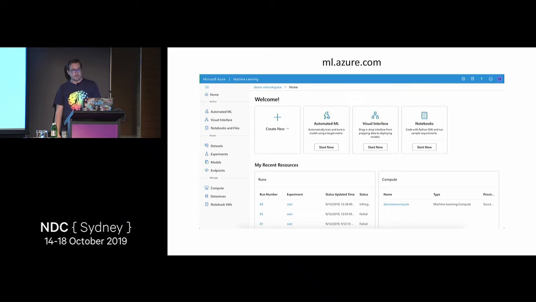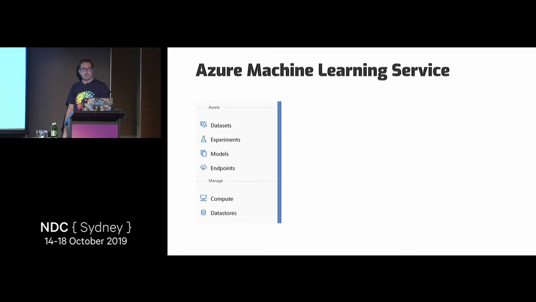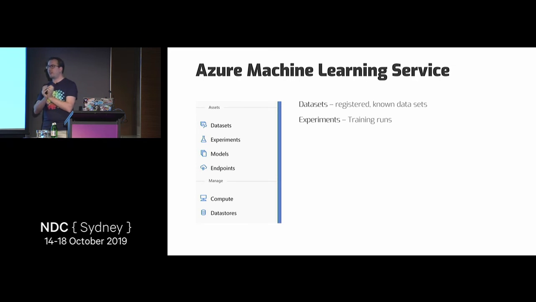When you've created it, it looks like this in Azure. The interface was just updated, like I think 4 weeks ago, and it looks really nice and smooth. So let's zoom in on what you actually get when you have created these environments. So you get datasets. And datasets is a place where you can register your datasets, which you can use all over different projects. We have experiments that keep track of our training runs.